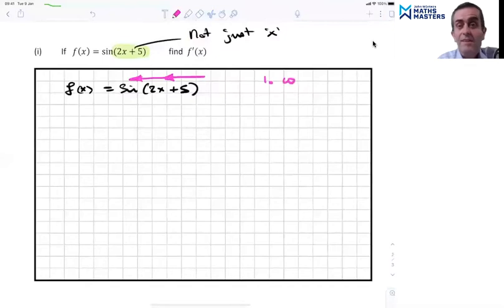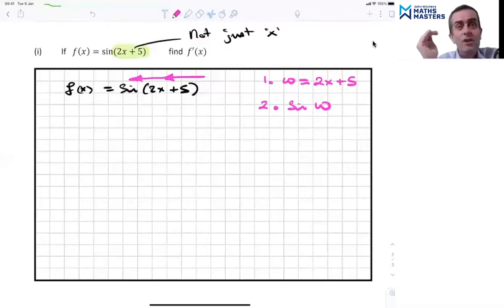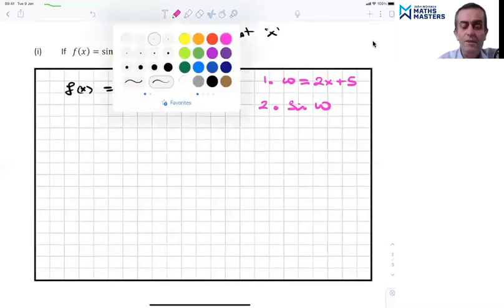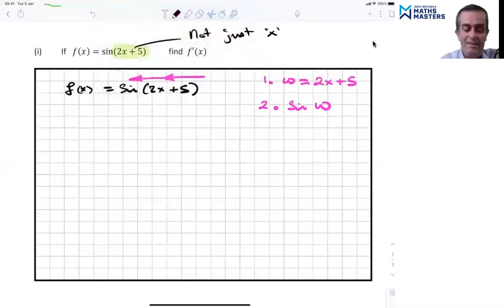The first thing I see here is 2x plus 5, and I'm going to call that w, 2x plus 5. Now remember, we've called the brackets w, so the next thing I see is sine, but this is basically the sine of w. Now, the chain rule is extremely simple. Remember we knew we were to use it because it was not just x. How we use it is we make a list of the functions we see reading from right to left, and now this is the easy part. You differentiate each function one at a time, and you simply multiply the answers together.